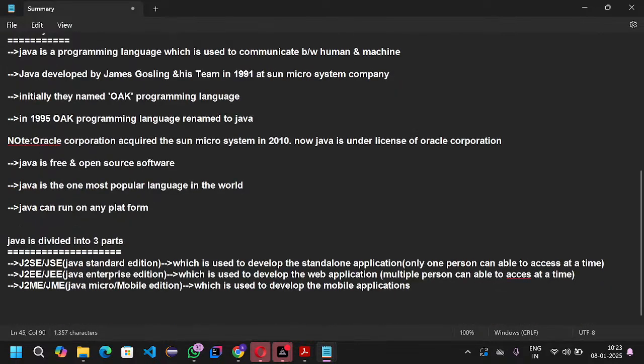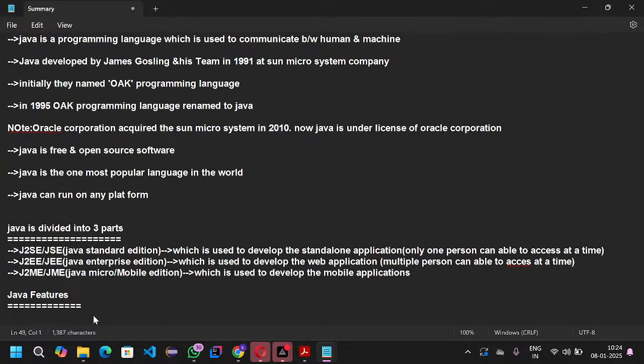Here we learned what Java is and the history of Java. I would say we discussed the introduction of Java. Now the next thing is Java features. There are multiple programming languages in the market, so why are we going with Java? Because it has features. What are the features? Syntax is easy compared to C, C++. Simple syntax is one feature.